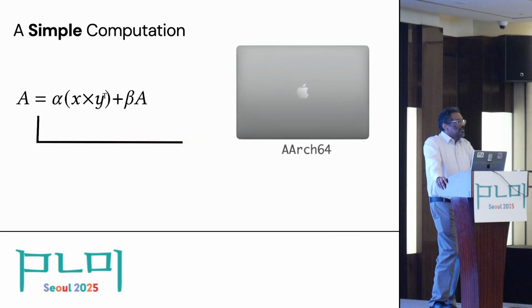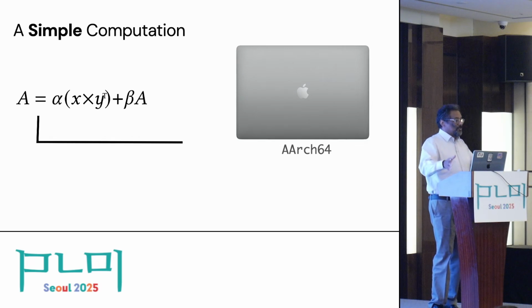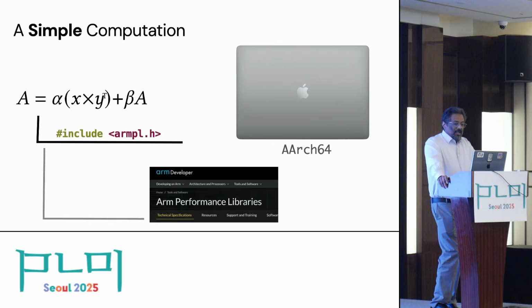So I want to run it on an Apple machine. In fact, I want to run it on an M1 chip, because we have heard that the M1 chip has a lot of built-in accelerators. Of course, Apple hasn't told anybody what's in there, but there are supposed to be a lot of cool things in there. So you want to do that. So how do you do this? Luckily, there are a couple of libraries. There's the ARM performance library written by ARM.